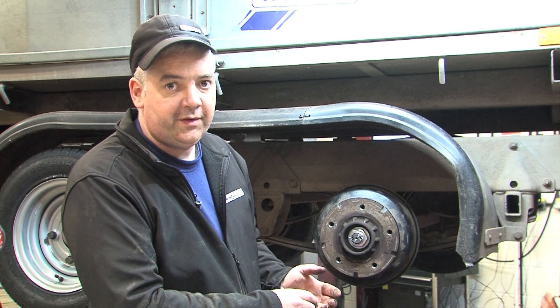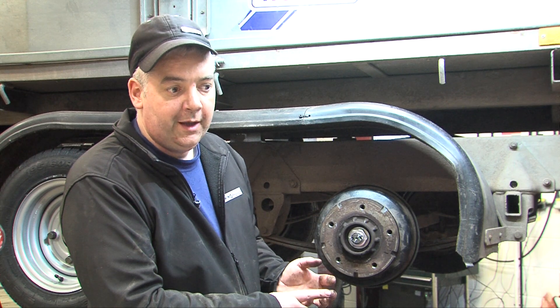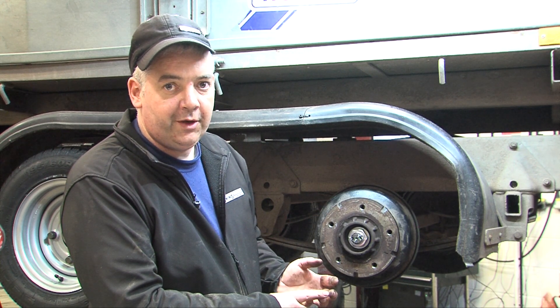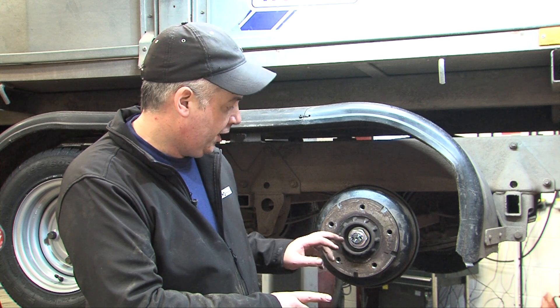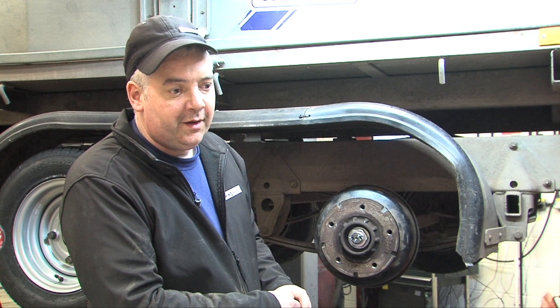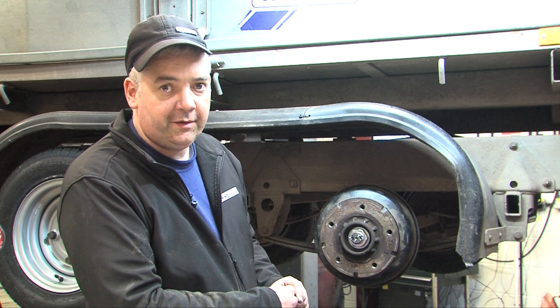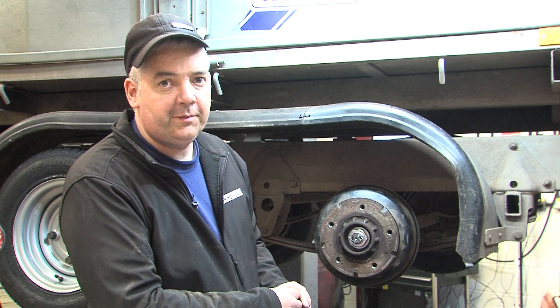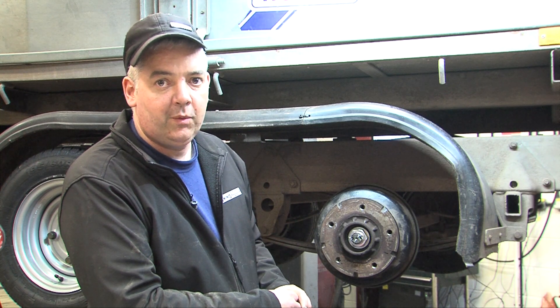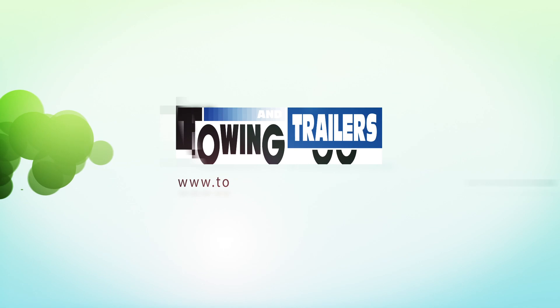Ivor Williams have two different one-shot nuts: a black cap and a grey cap hub. They are both torqued up to 350 newton metres, but the black cap hub does not have the tabs to knock-lock in. BPW has two different size nuts — one with a 36mm head torqued up to 280 newton metres, and one with a 41mm head torqued up to 330 newton metres.